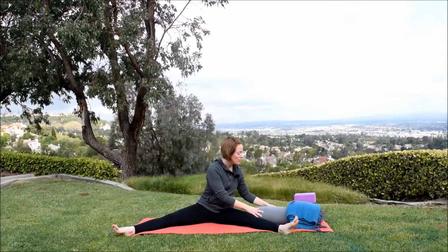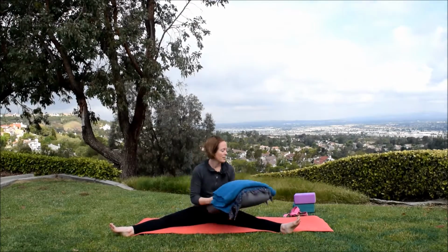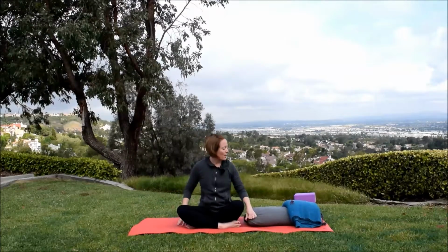In a typical class, you might do something like a wide leg forward fold like this. And instead of having any props, you're getting a really extreme stretch, usually working towards the floor. But in a restorative practice, we use props to build the floor up to us. So we might use a bolster and lean over on the bolster for support.